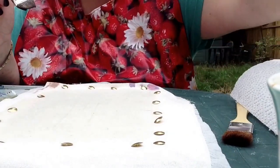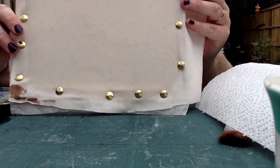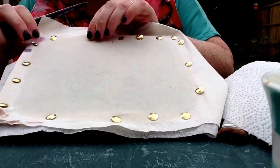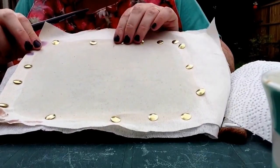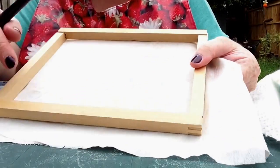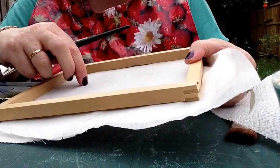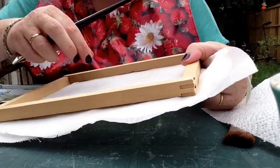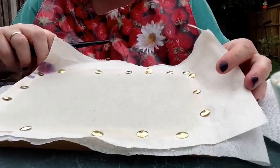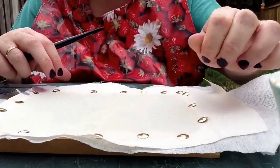So first thing you do is you have to frame up your fabric like so, and you can see I've put pins all around it. I ironed it first as well, pressed it so it's nice and flat, and I also put a backing on it, just like dressmaker's backing, the stiffening you use for dressmaking. I always put that on the back, especially for ribbon embroidery, because it's quite a thick embroidery, so you need something that's going to hold.